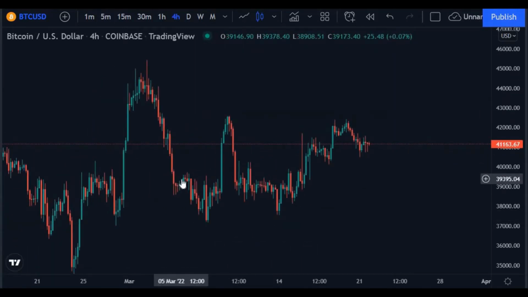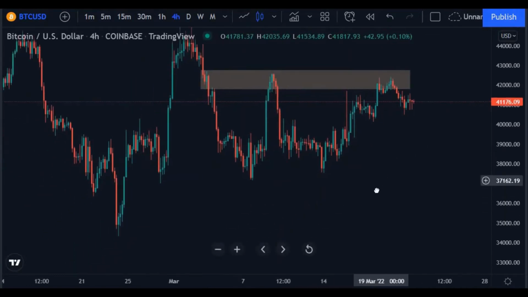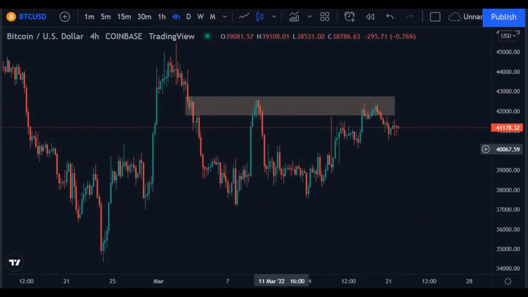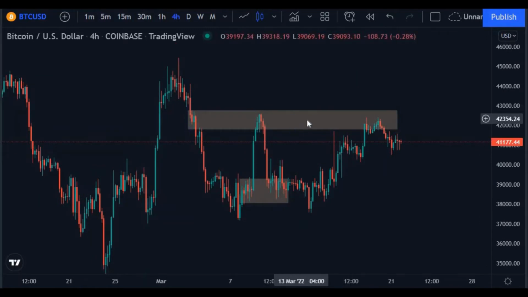Now, this is the 4 hours price chart for Bitcoin against the US dollar, and I'll try as much as I can to pick out some obvious supply and demand setups in this chart, and then we'll look at it together. We'll try to take entries and exits together, as supply and demand traders. We have a supply setup up here, as well as a demand setup down here.